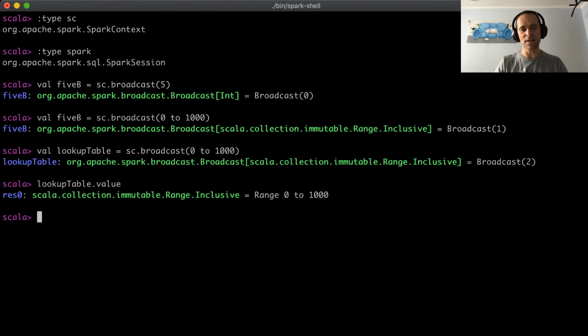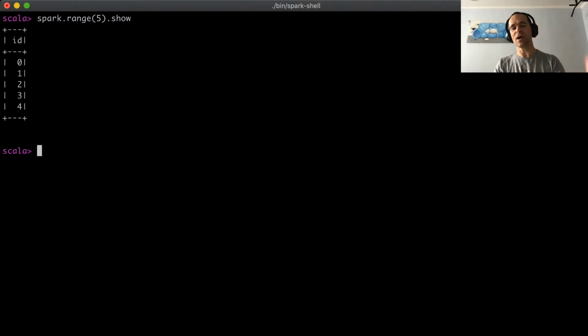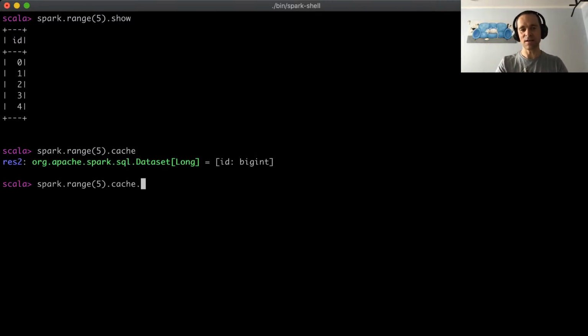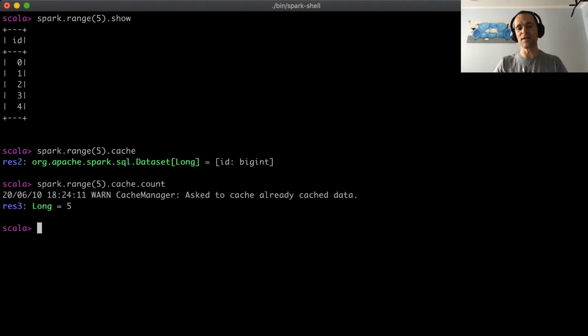Block Manager is also used when you do something like, for example, caching. When you do, for example, spark.range, this time I'm using Spark SQL, 5, and that would be the table. And if I need to access it multiple times, I can just cache it. And caching is lazy, so let me count it. And now, whenever you'd use this cached table, you would request Block Manager for the blocks that constitute the 5-element table, and rather than using all the rows if needed, I would access this data by blocks in a more efficient way.